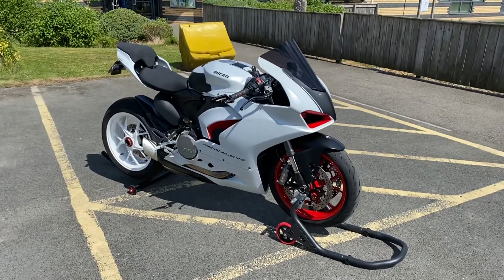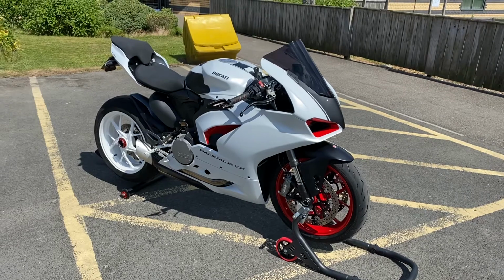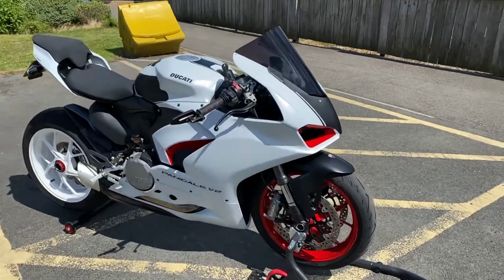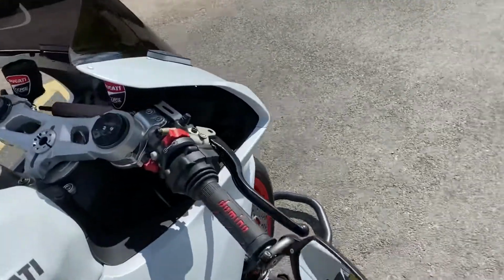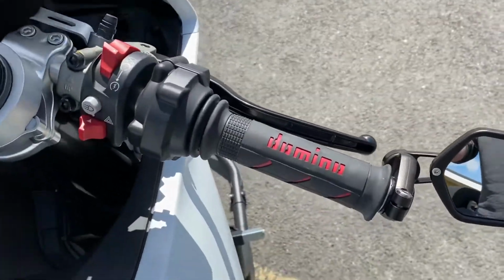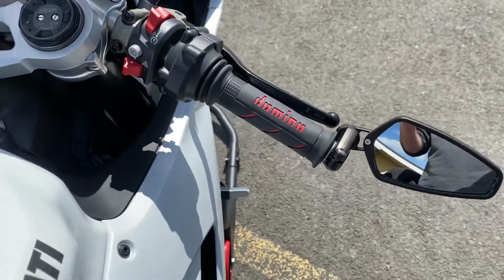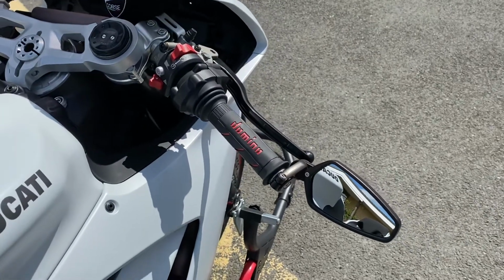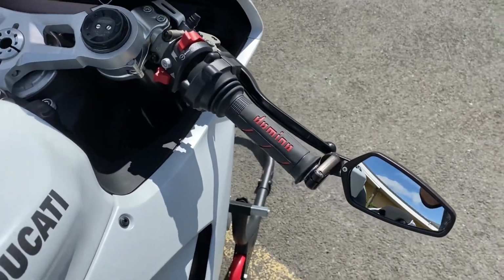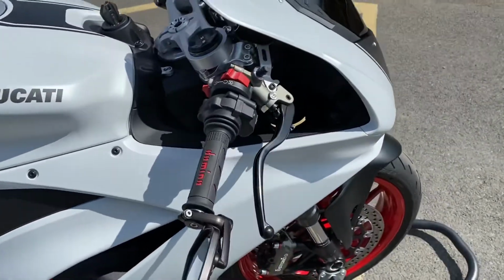As I said in my last little video, I'd like to share a little hack that I found, and it was purely accidental how I came across this. It was about how I installed my Domino grips onto my Panigale V2. I've watched loads and loads of videos online on how to get them off and how to put the new ones on, blah blah, you know the score, guys and girls. I'm pretty sure you've all watched these before.